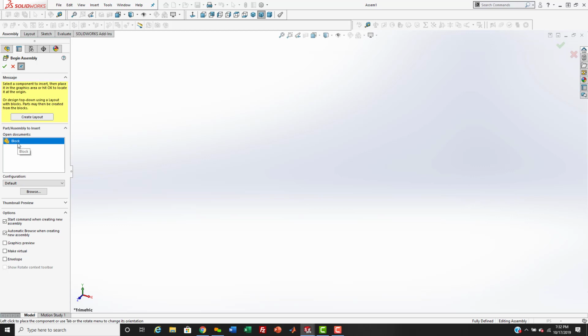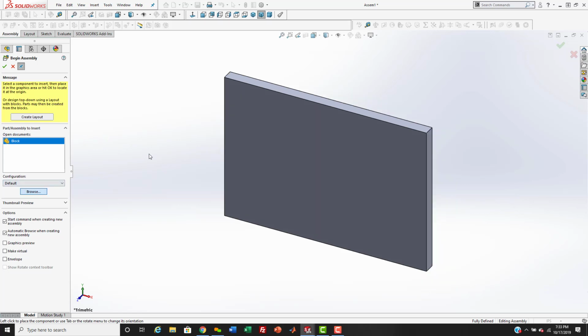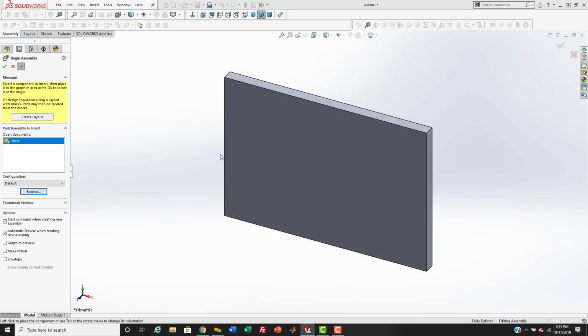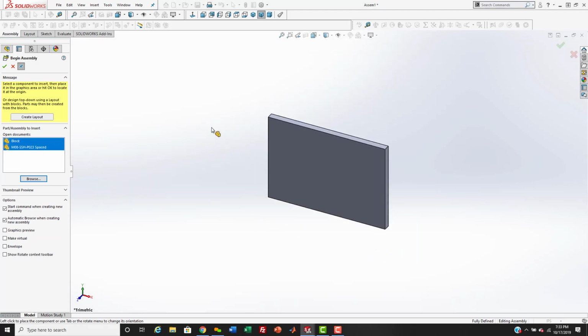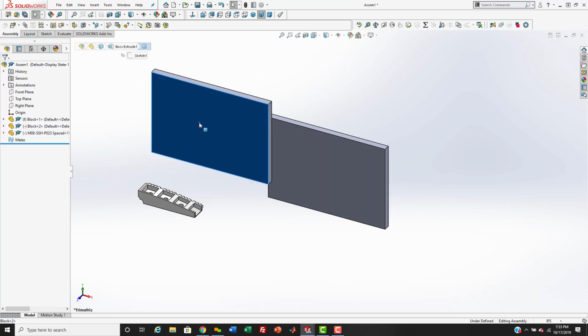On your very first input, if you don't click anywhere inside of here to set the part and you hit the green check mark, it'll automatically default that part to the origin of the assembly. And then you can browse to bring in other parts. Oh, here's one. You guys will love this one. Boom, that's not it. This is the one we want to bring in. And then when you get done, just hit the green arrow and it'll go away.